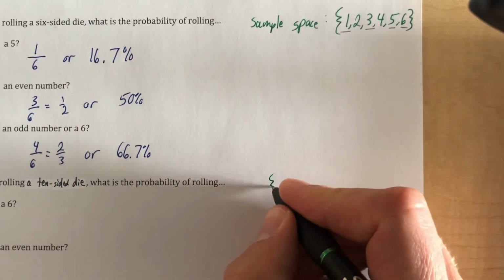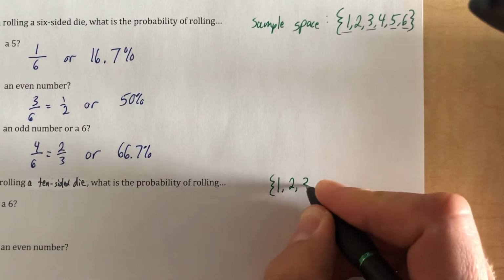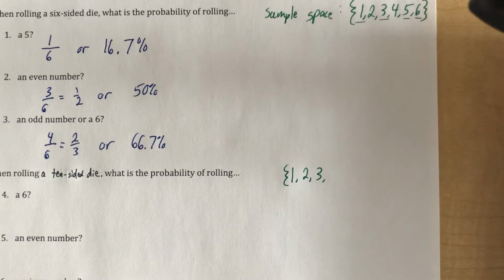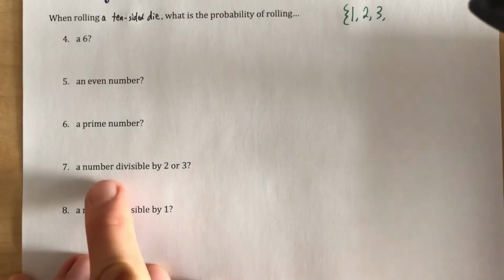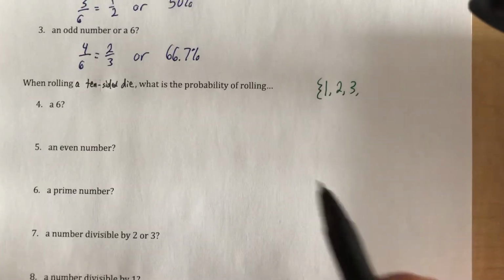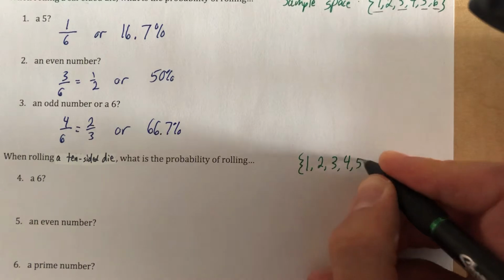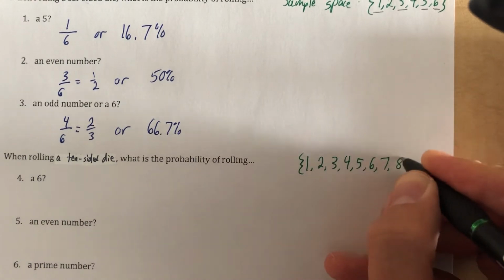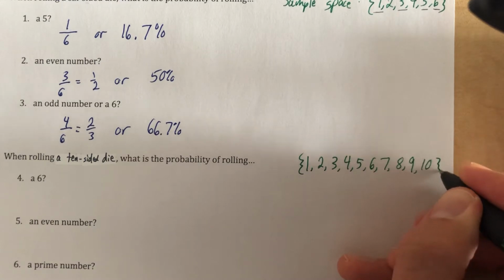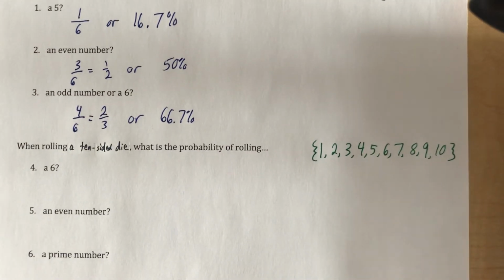And it is going to be 1, 2, 3. And I know you're like, I can count to 10. Hey, I hear you. I can too. But let's look at this one: a number divisible by 2 or by 3. It's going to help to have the list so we can identify things and mark them as we go. So even though counting to 10 is a very basic thing, the sample space is there, so we'll be able to identify what we need to identify.